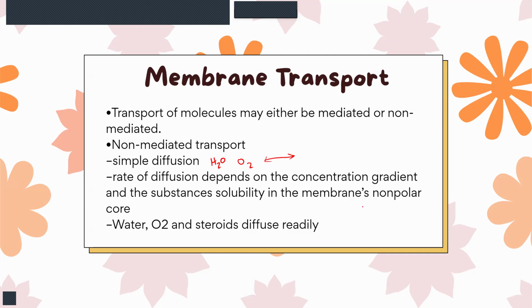Because remember, when we talk about a membrane, we're talking about a lipid bilayer. We've got a polar head group, and then we've got our nonpolar tails. So if this is what our membrane looks like, something might be attracted to the polar head group because it's similarly polar. But as soon as that polar thing enters the central cavity of that lipid bilayer, it's going to be greeted by something that it's unlike. So for a polar molecule in a nonpolar core, the solubility is typically going to be fairly low.